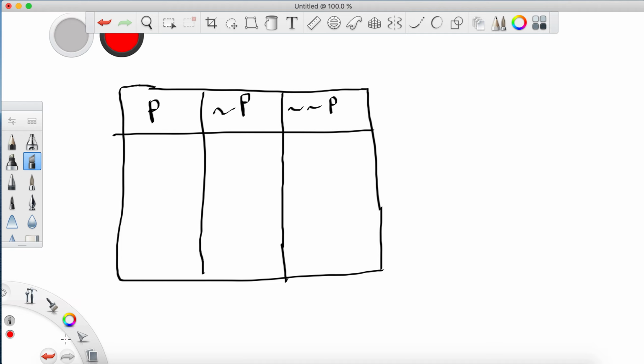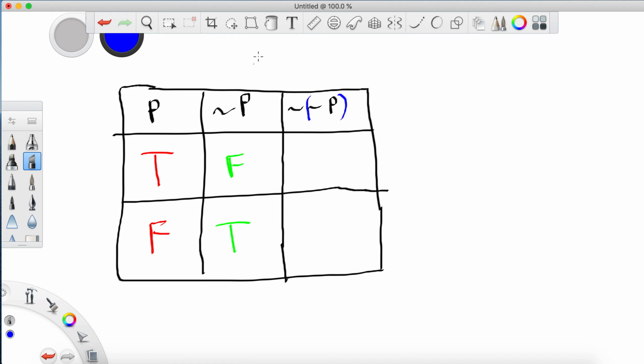So we have that there, and I'm going to say, okay, this could be true, this could be false, and from what we just did, we saw that if you have this true, then this is going to be false, and this is going to be true, right? I'm going along that way. And then the final answer is going to take the negation of this, which is this column.